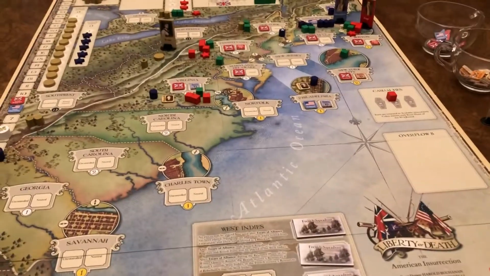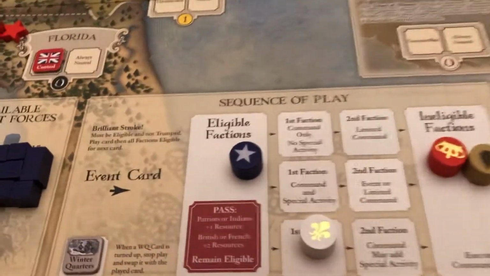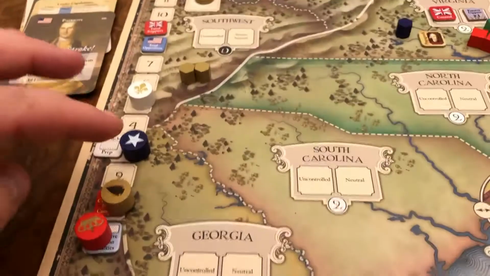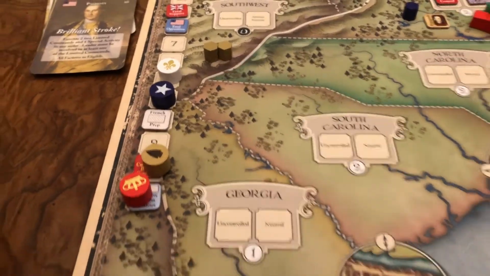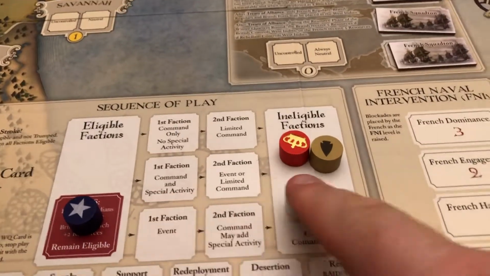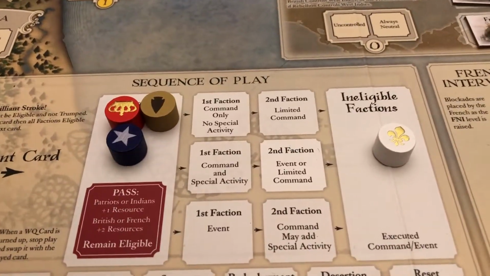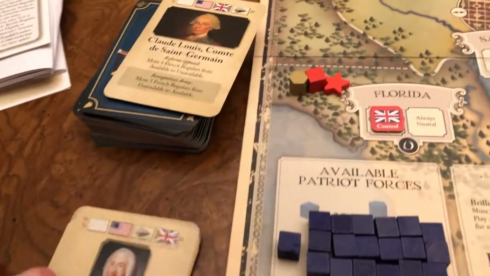So anyway, I think this is going to be the easiest turn we've had. Instead of doing anything on my turn, I am just going to pass, which pushes up my resources by 1, so I'm up to 4. And that's all of turn 5. So the French become ineligible, and all 3 of us now are eligible for this next turn. We've not seen that before. So let's see what happens here.